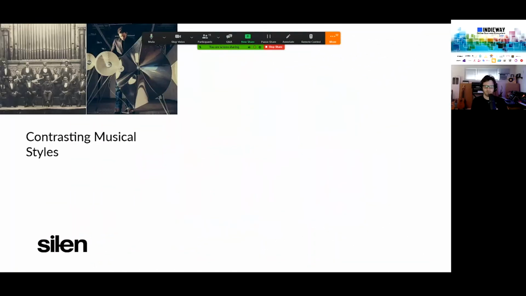So just to recap a little bit for this game that we were talking about, the first thing from a musical perspective is I'm going to look for contrasting musical styles. I'm going to look for a sense of representing this older time period. So we guessed about the 1910s. So it's hopefully not going to be a joke.